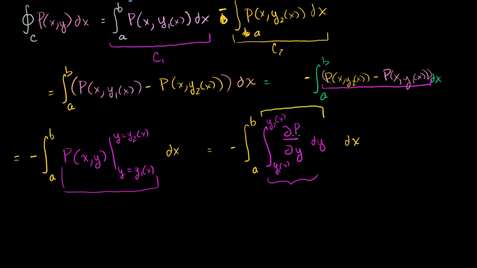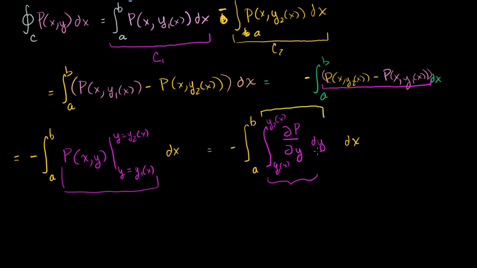So if you take the antiderivative of the partial of p with respect to y, you're going to end up with p. And since this is a definite integral, the boundaries are going to be in terms of x. You're going to evaluate that from y is equal to y2 of x, and you're going to subtract from that y is equal to y1 of x. So normally we start with something like this, and we go to something like this. This is kind of unusual, that we started with the solution of the definite integral, and then we slowly built back to the definite integral. So hopefully you realize that this is true, that we're going in a reverse direction from what we normally do. And if you do realize that, then we've just established a pretty neat outcome.